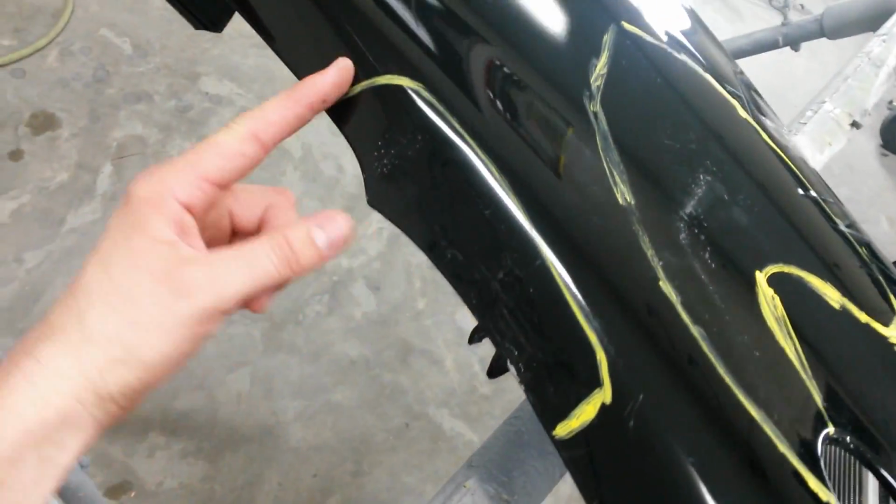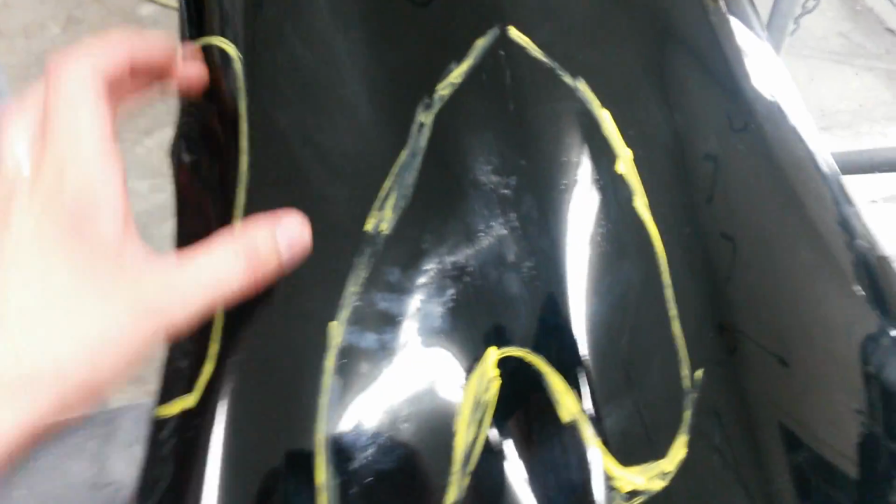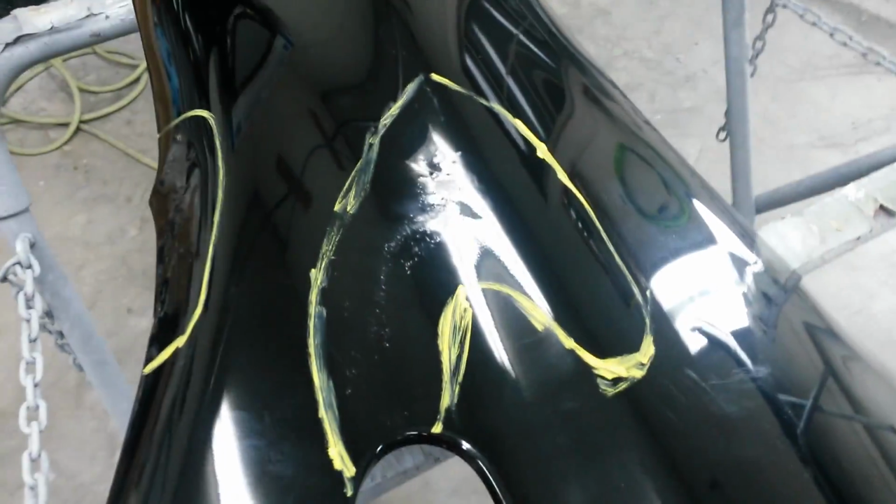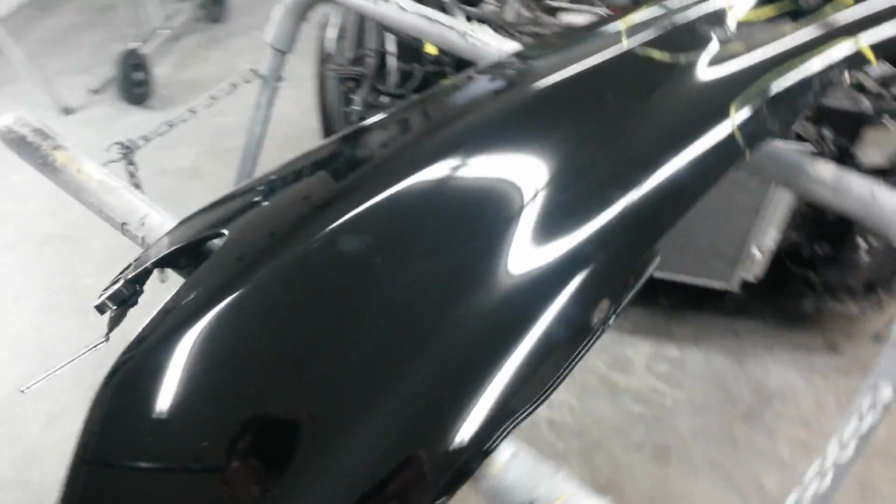Same thing here. I'm going to grind from here to here, to the yellow lines as a guide, and then right in here, all in this area. And everywhere right outside that edge will be feathered out with 80 grit to prep for body filler.